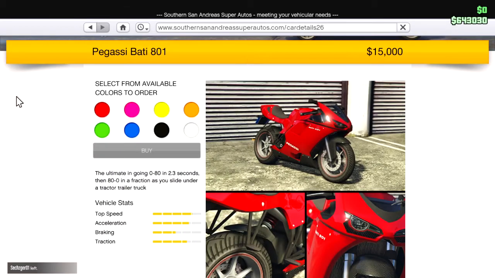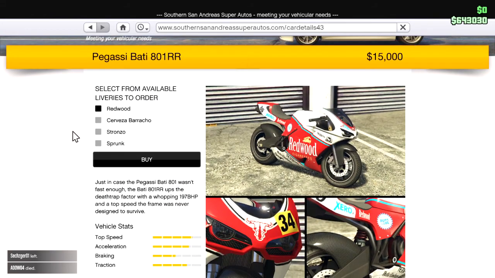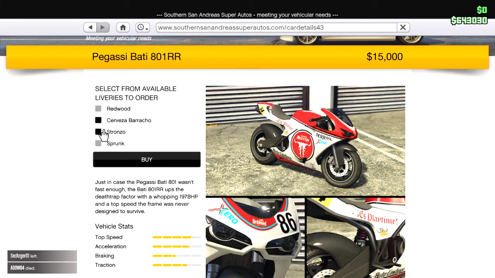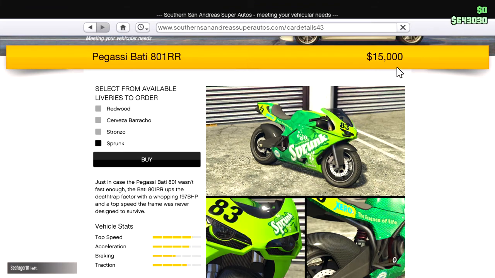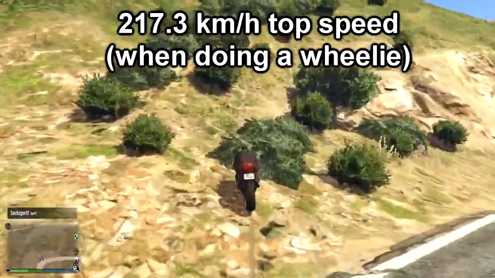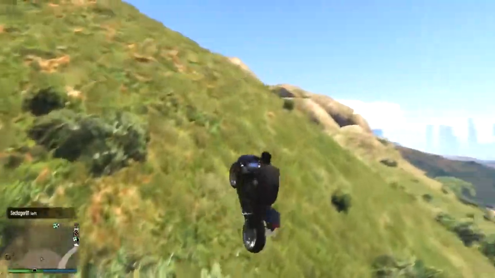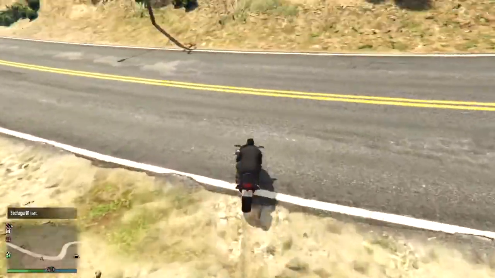So let's move on to vehicle number 4, Batty 801, or Batty 801RR. Only difference between these motorcycles is that RR version has liveries which cannot be removed. Top speed and everything else is same. They only cost $15,000. It has 217.3 km/h top speed. Batty reaches this speed when you're doing wheelie. You can only dream of having this speed for this price range.